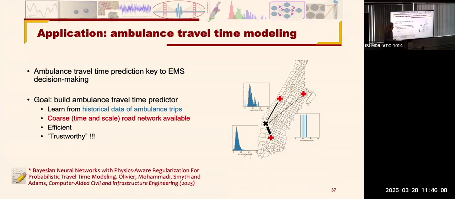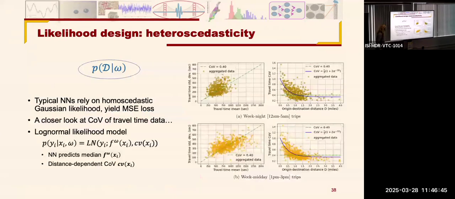And then we also have access to a road network. Imagine this is Manhattan. We know where the roads are, so you can build a road network that gives you an idea of the travel time. But typically those road networks are trained using car data, like Google Maps, right? But ambulances travel differently in a city than cars. So this is not perfect, but it is a good starting point.